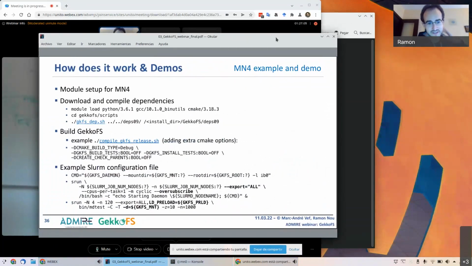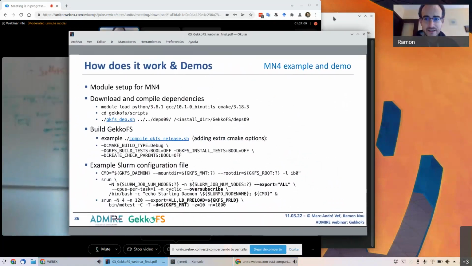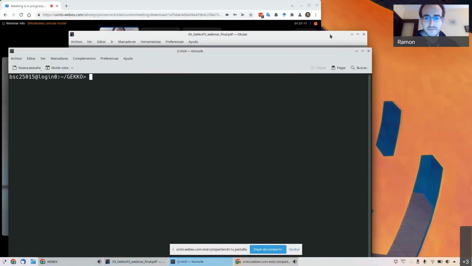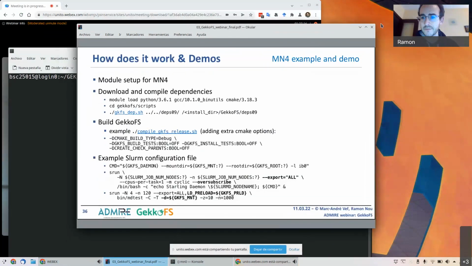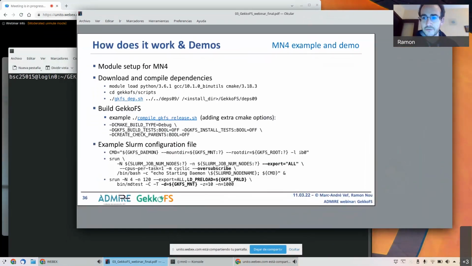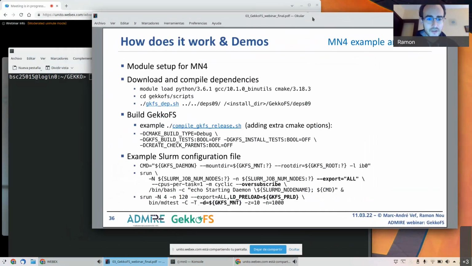I think you can see my screen. So I will do nearly the same as Mark has done, but in MareNostrum. I will skip some parts, like the compilation of the dependencies, but it will be nearly the same.